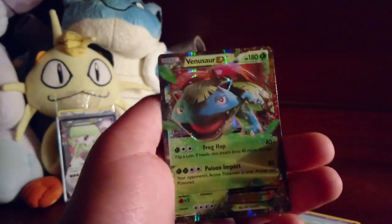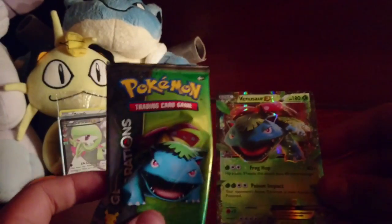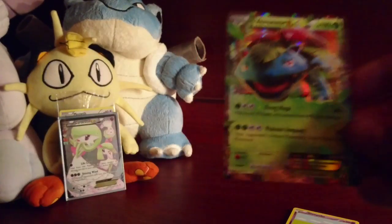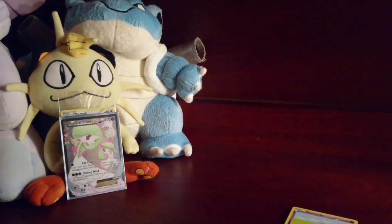Ready? Oh, dude! Venusaur EX! Nice! Venusaur! That is top notch. Yeah, there is. Mega Venusaur.